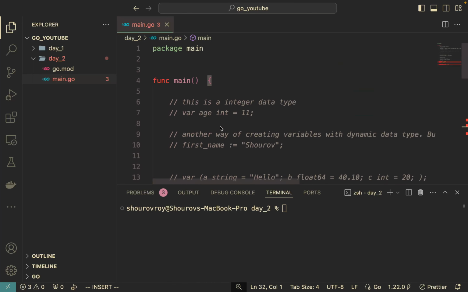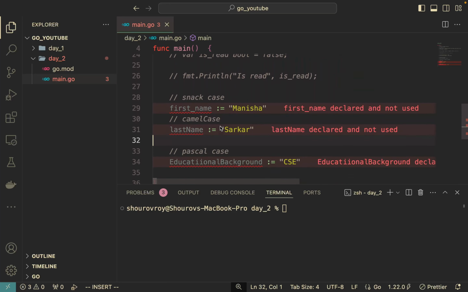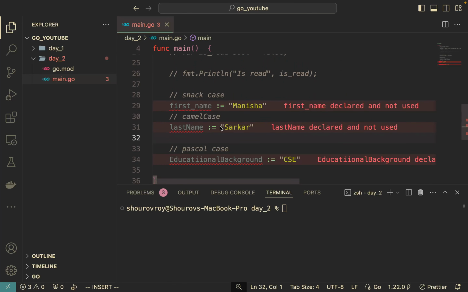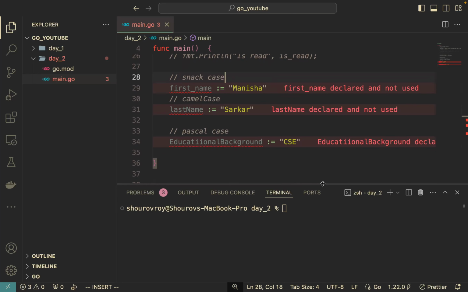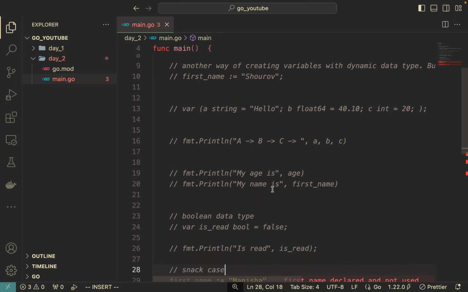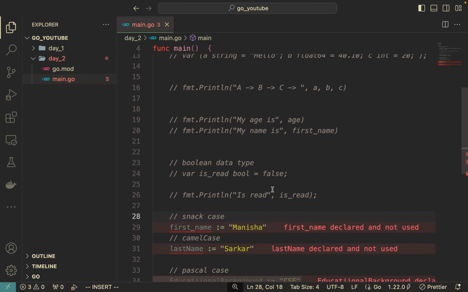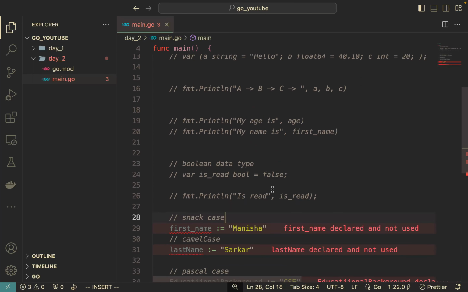So they are the cases, they are the variables, and they are the basic data types and the syntax of Golang. So that was it for today. I hope that's enough for the second video, and I hope you get a clear idea of data types in Golang, variable declarations, the ways you can declare variables, and how you can print out the variables and the static data. And again, we have learned boolean, string, float, and integer data types in Golang.